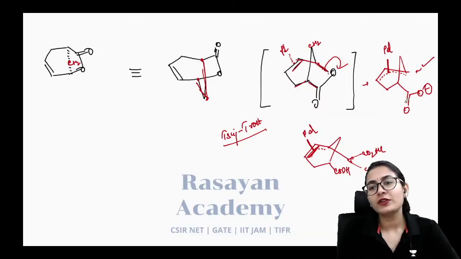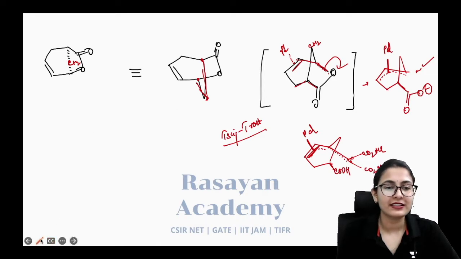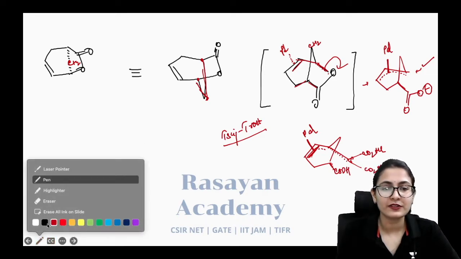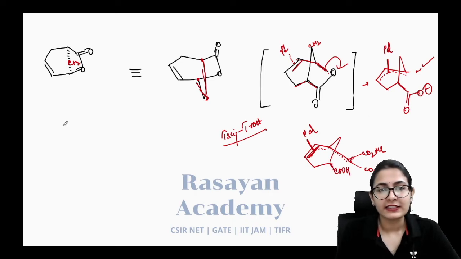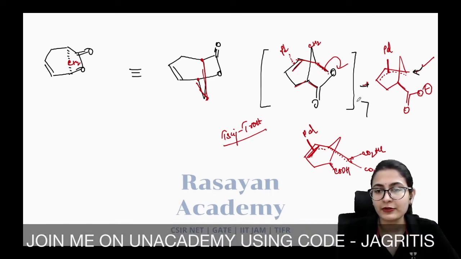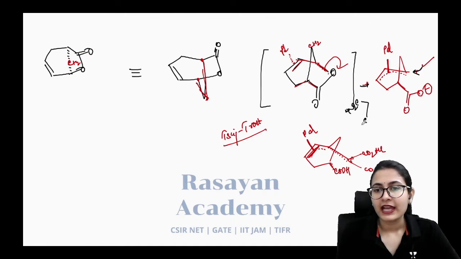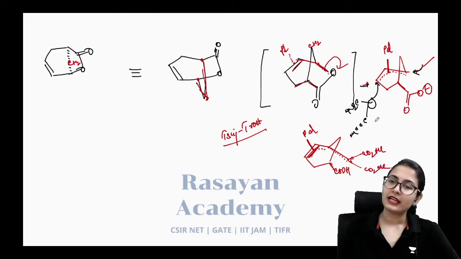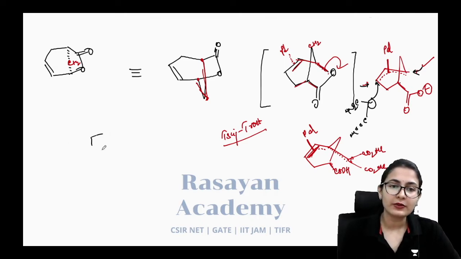That is both of these groups. This is also below, and when this malonate attacks, that is also below. Why are you getting a racemic mixture? How is it possible? See, there are two possibilities to this pi allyl complex. One attack is taking place from over here, and the other could take place from over here. The malonate could attack from here as well, and that is going to give you two mirror images. See, from below the plane, because here also they will end up in the 1-3 position, and here also 1-2-3 position. So they are going to actually look like this.